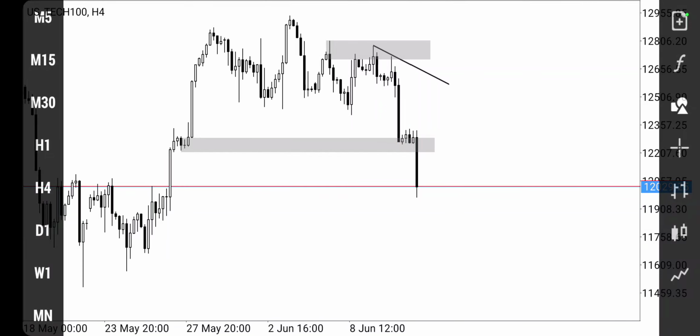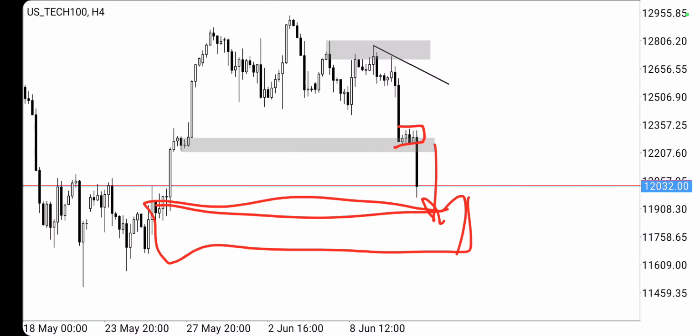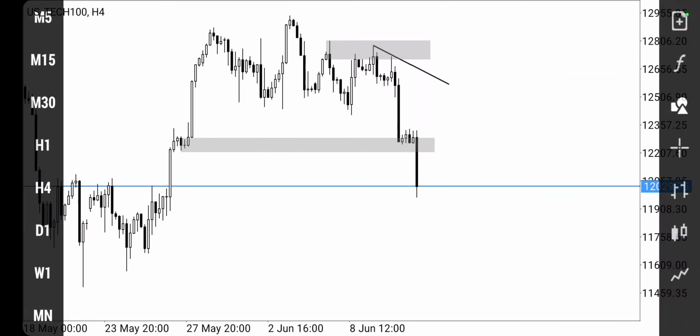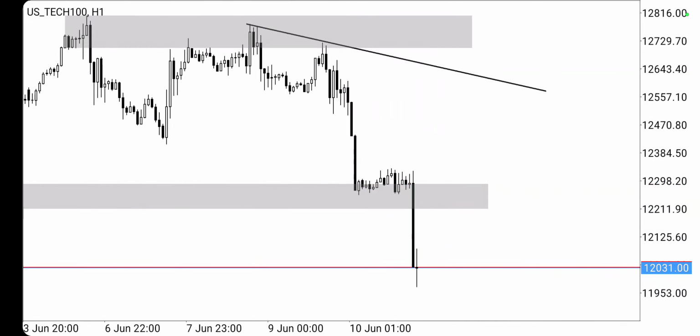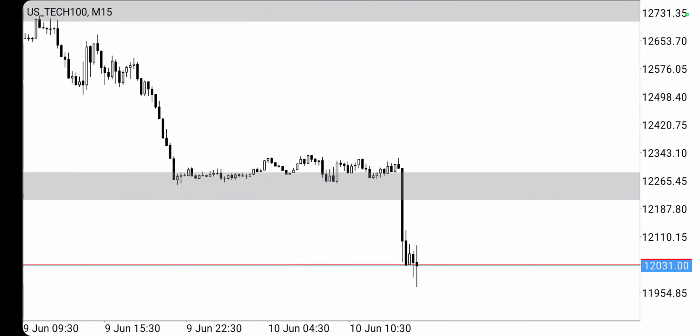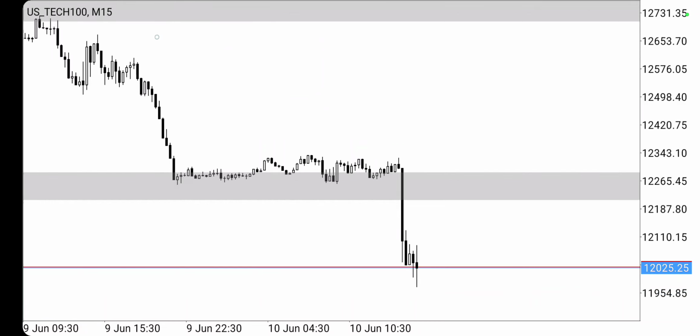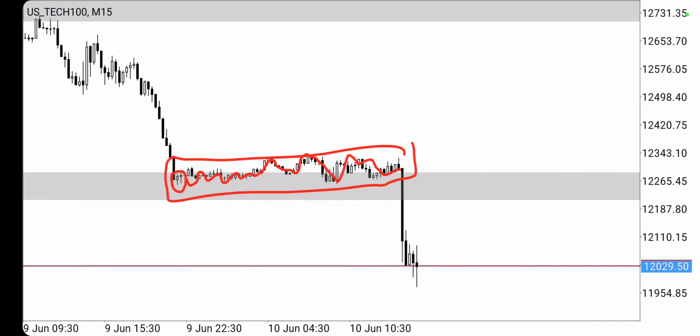But I did make a comment that I just wish it bends all of you and goes down so that we can all get the nice entry at the high odds level. And it did do that, but it doesn't mean I wanted you to lose. But you can see, I don't think you had a reason to buy there. Let's see if you used M15. This was just a sideways move. Maybe this you would have bought, but it never gave you a chance to move to break even. It just did, but this was a very long extended move.